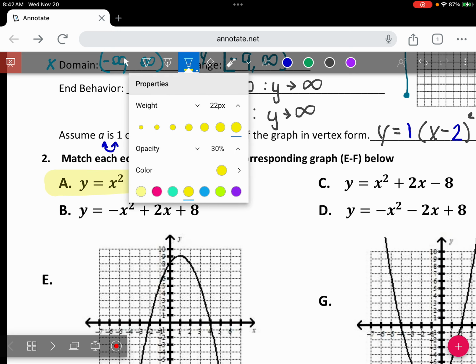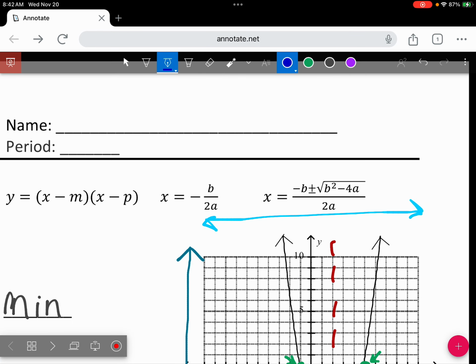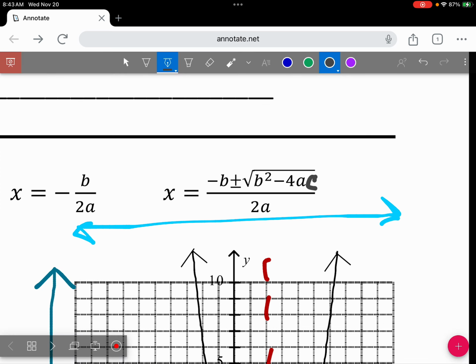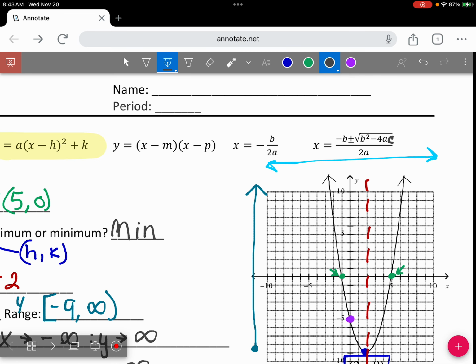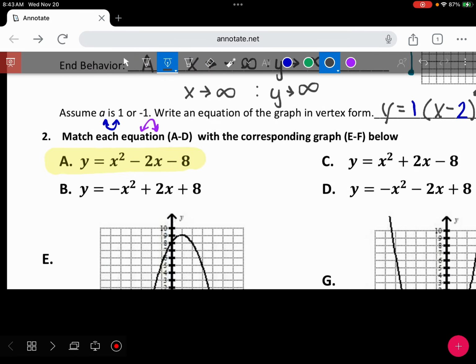Excuse me, is it C also right here? Oh, yes. There is, in fact, a typo in our quadratic formula on the review. I did not even notice that. There should be a C right there. On my review, it has it. Why is it not on yours? Make sure your quadratic formula has it. I will triple check every single test to make sure it has all the formulas correct.